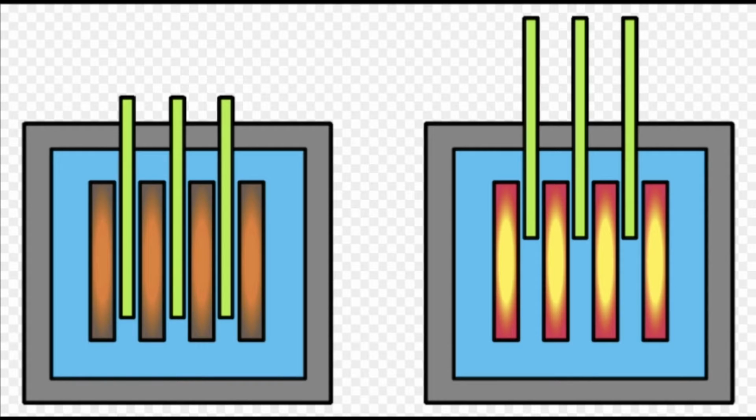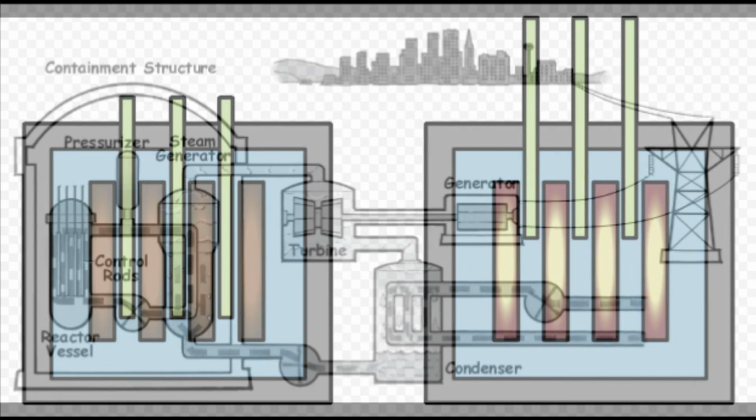These control rods are placed next to the fuel rods, which contain uranium fuel pellets. Over 200 of these rods are grouped into what is known as a fuel assembly. When the engineers want to slow down the process, they lower more control rods into the assembly, and when they want more heat, they raise the rods.